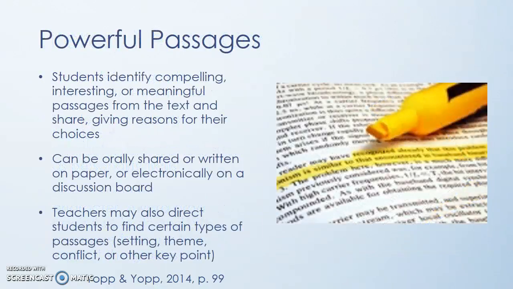Powerful passages is where students identify compelling or interesting passages from the text and give reasons for their choices. These could be shared orally or written on paper or even electronically on a discussion board. Teachers could also direct students to find certain types of passages based on setting or theme or conflict between characters.